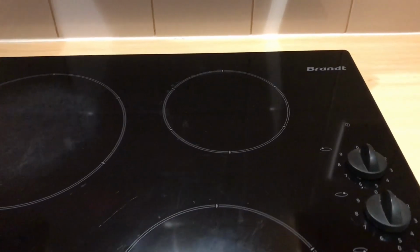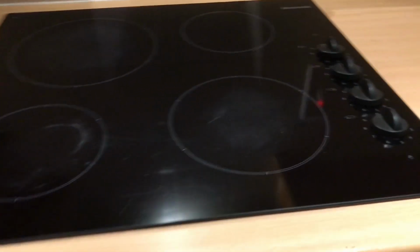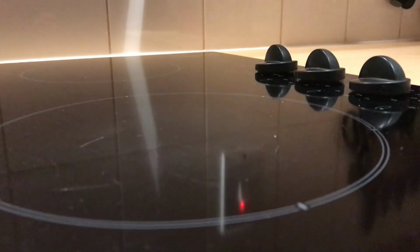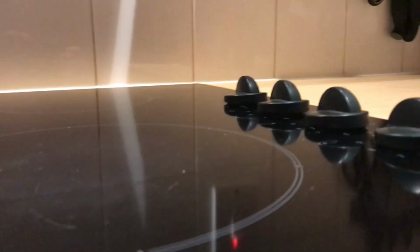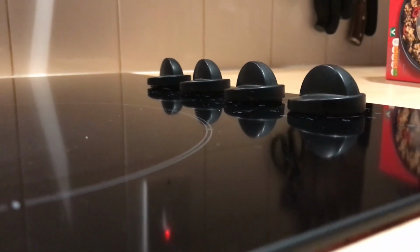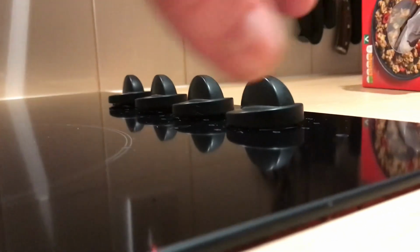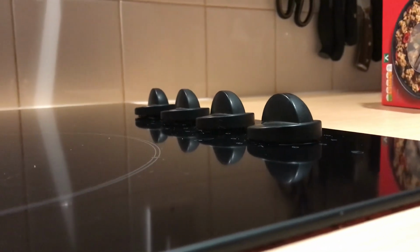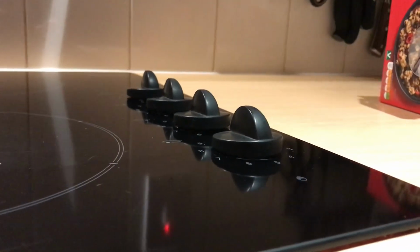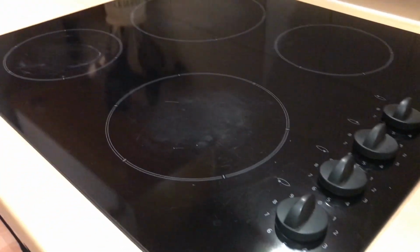Now this one is a brand electric hob, and quite a lot of us have the problem where under the knobs there can be loads of bits. These bits under the knobs can basically stop the knobs turning freely, or make them feel gritty when you try to turn them round. So we're going to look at how we can clean these and stop them being gritty and make them turn freely. It's quite easy really. It's like anything, once you know how to do it, it's very, very easy.